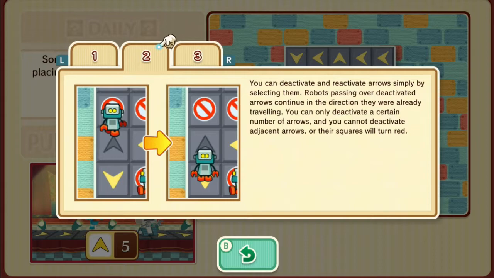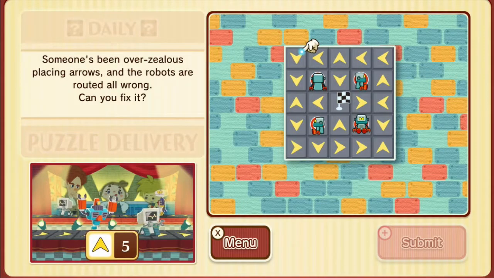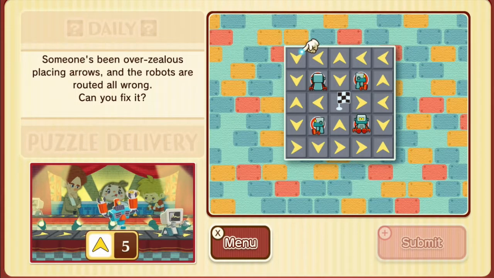You can deactivate and reactivate arrows by simply selecting them. Robots passing over deactivated arrows will continue in the direction they were already traveling. You can only deactivate a certain number of arrows, and you cannot deactivate adjacent arrows or the squares will turn red. Okay. You fail if any robots end up in a loop or travel outside the puzzle area. You also fail if a robot bumps into another robot or passes over one of the starting squares of its fellows. Tsk, technology, eh? Okay, so I need to get them all to the end? All to the finish line?